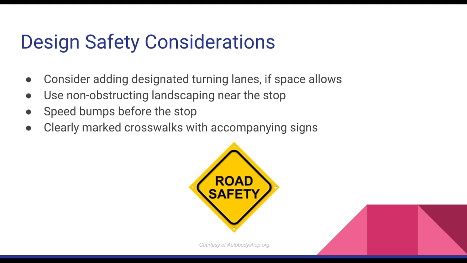Speed bumps, the addition of speed bumps before the four-way stop can help to ensure that fast-moving traffic does not approach the four-way stop. So that's something that I've seen implemented a lot and is typically found at these sorts of stops and works pretty well. Another thing is clearly marked crosswalks, with accompanying road signs.